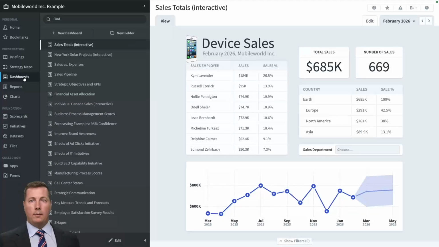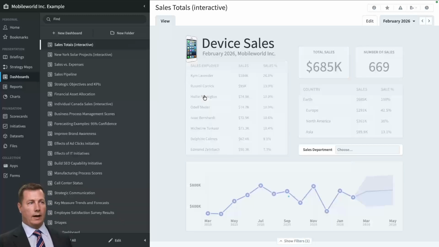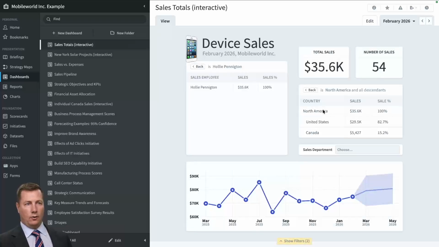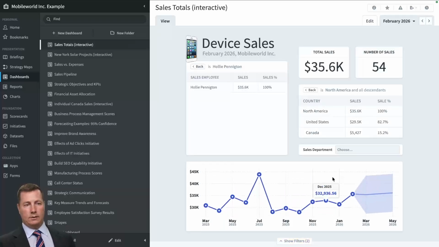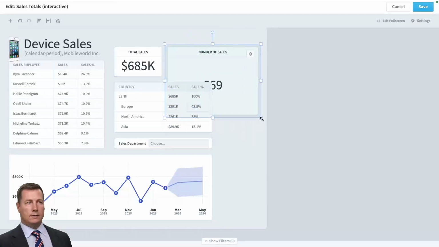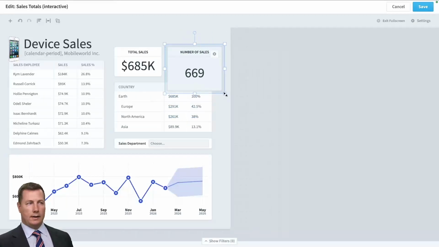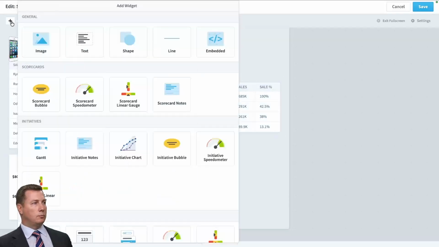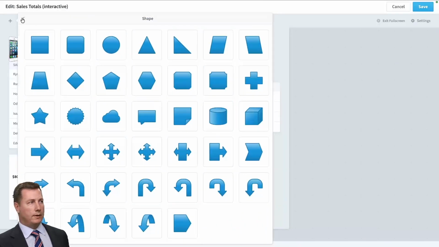Dashboards is a very popular feature of the software. Again, exact same kind of data, except it's fully interactive and it's laid out on a freeform canvas. So I can just look at Holly's sales in North America, for example, and everything updates and you get the data projections. All of this is a freeform canvas, just like PowerPoint. You move these things around. You can change font size, colors. We have a huge menu of different options, images, text, shapes, just like PowerPoint.